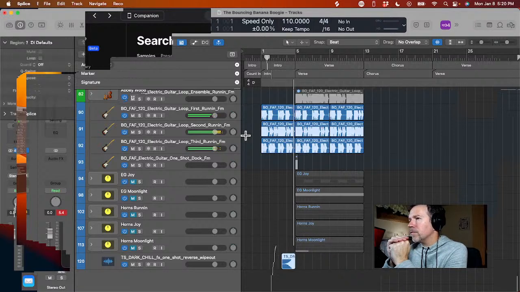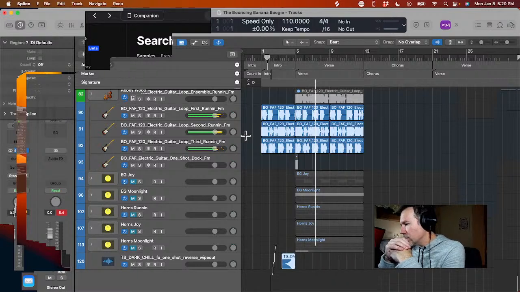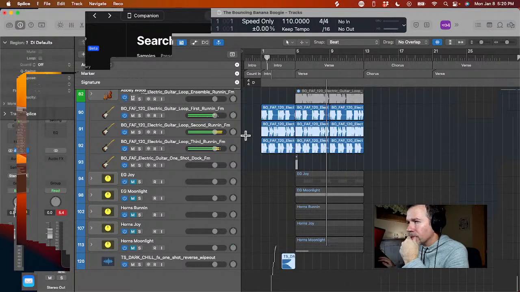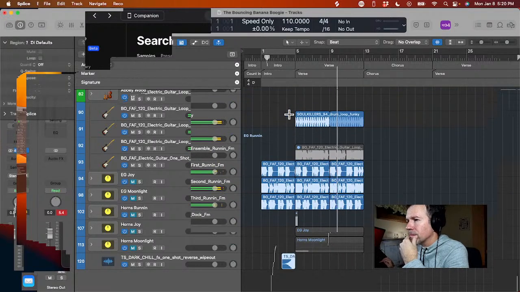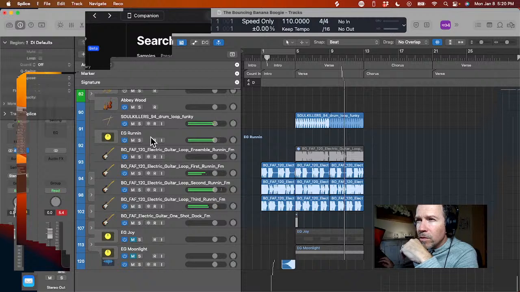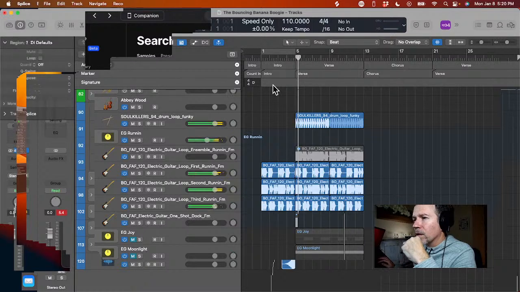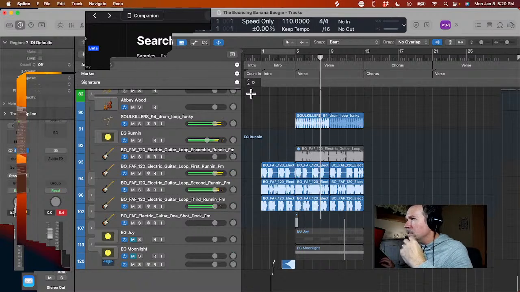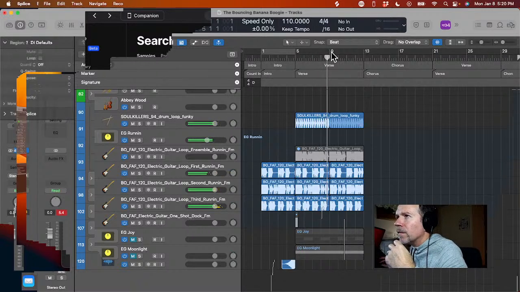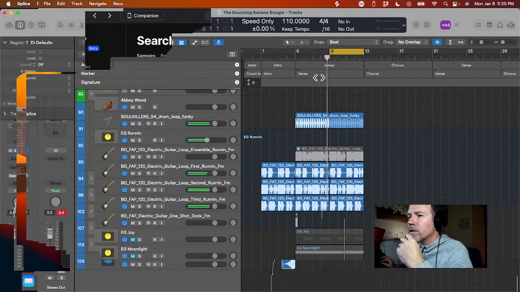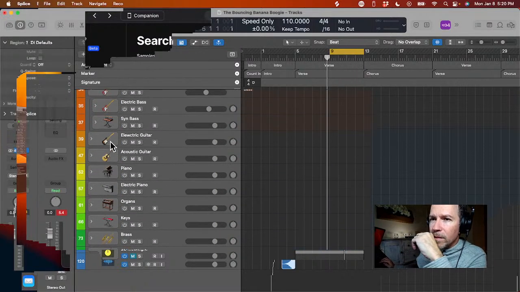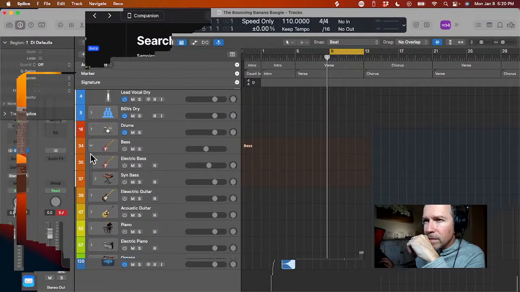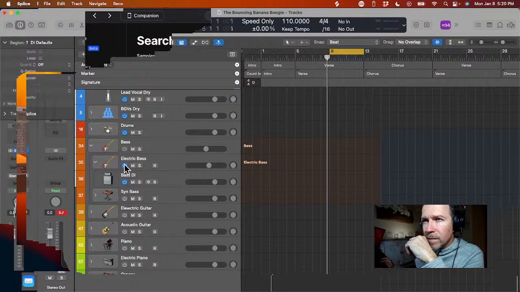One, two, three. Turn those guitars down, the run-in guitars. And then on this bottom half of the verse, I would like to add bass. Turn that on.